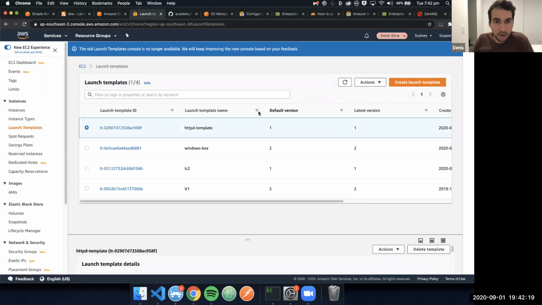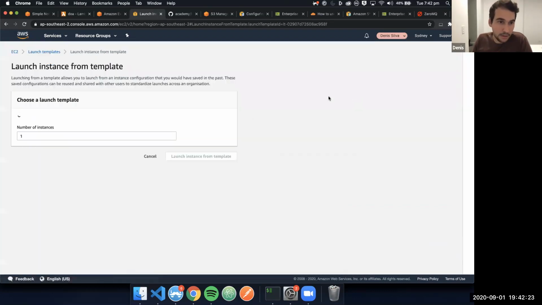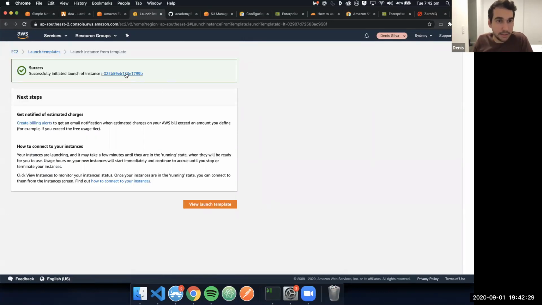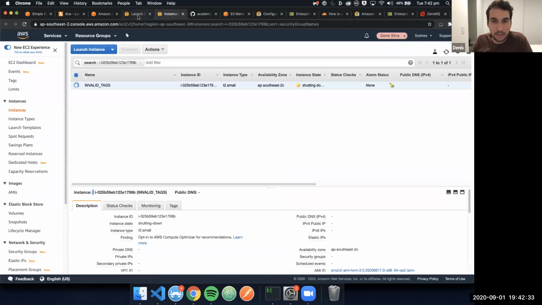So I'll use one instance template that I have here, so as not to configure everything again. Okay, it's launching my instance. Yeah, probably it is enough.